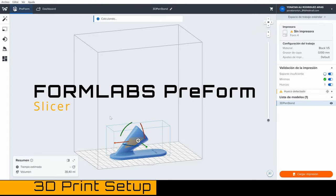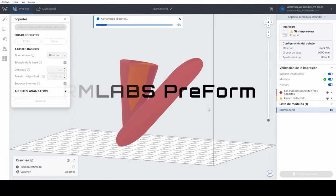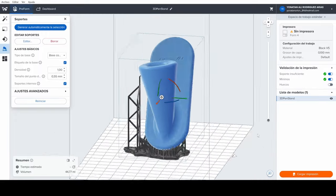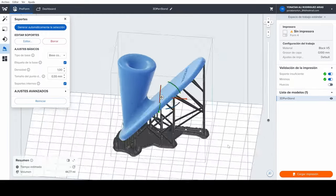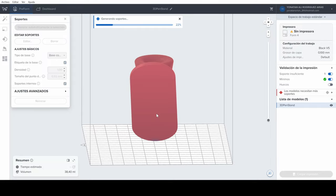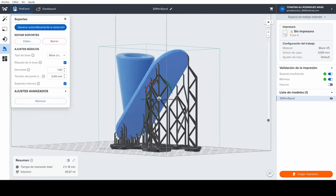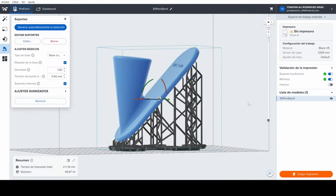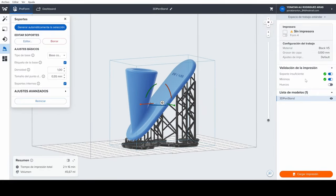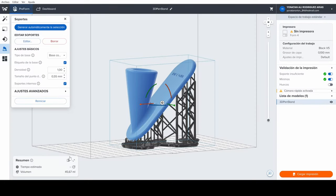In this case I'm using Formlabs PreForm, Black B5 resin and a resolution of 0.1 mm. After importing the part, we need to set up the location, supports, and that's it. Finally, we activate the time-lapse camera and send to the printer.